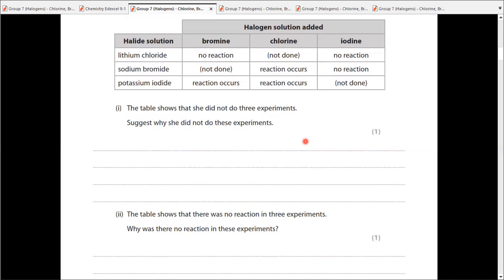So I only heard one thing, that they all are from group 7. That's why there's no reaction. Think about it. The others are also from group 7. So, why does a reaction occur over here and here and here? They're also from group 7. They're not out of group 7, but not here, here, and here. Try to make some sense out of it. That's not the right answer.